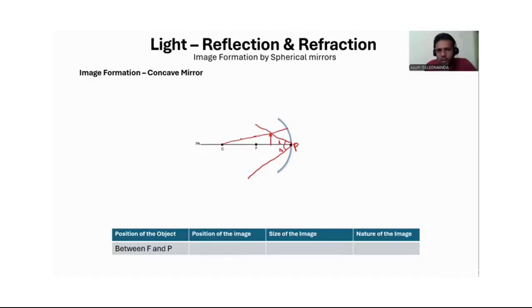Now, if I take a ray that is incident through the center, what will happen? It will also reflect through the center. Then where is the image forming? These two lines are not going to intersect on this side of the mirror, right? If I extend, this will go like this, and this will go like this. These are not intersecting. What happens if I project these to the back side of the mirror?